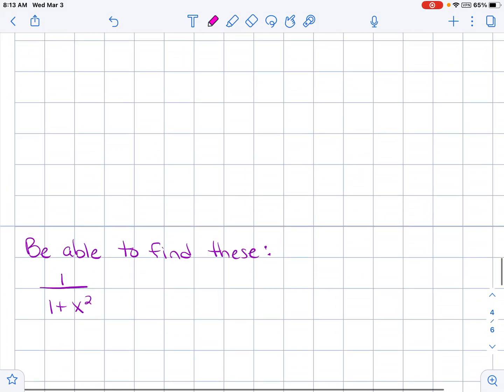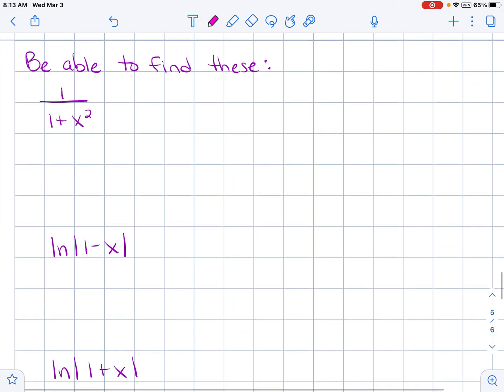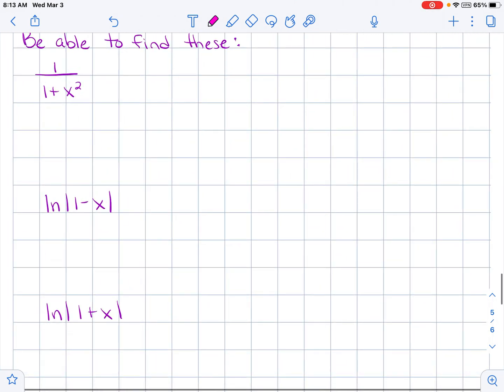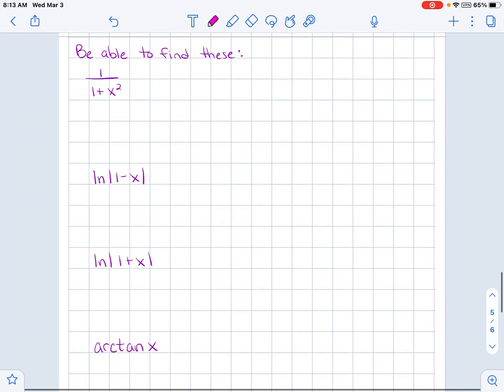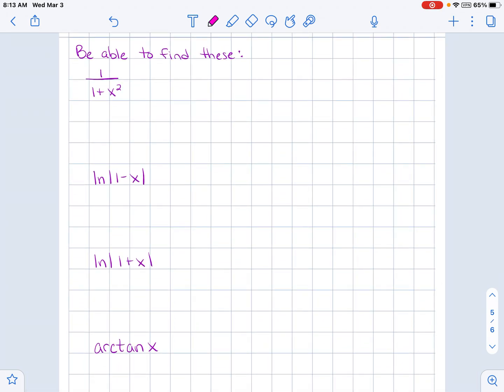These other four are those that you just need to be able to find. So, well, it's not showing all four at the same time, there we go. You need to be able to find these. So I'm going to give you a moment. I want you to pause this and see if you can somewhat quickly, thinking about making new polynomials from old polynomials, write the Taylor polynomial, or Maclaurin in this case. We're going to center all of these about 0. Can you write the Maclaurin polynomial for each of these four? Pause, go do it.